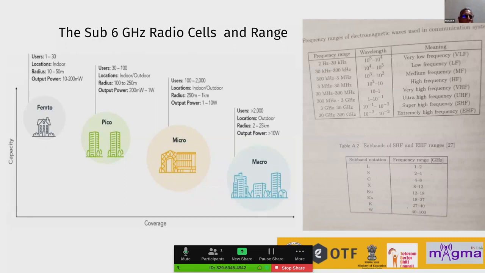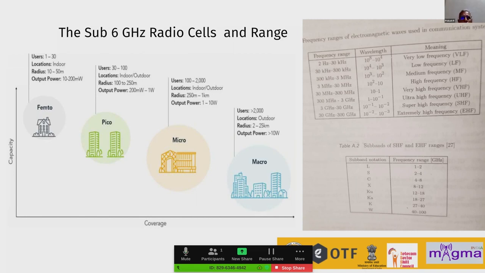They have less coverage, but capacity wise they are able to manage, whereas best 4G is what is required. So it's a combination of 4G, 5G, pico, femto, all kinds of cells we'll have to do to enable 5G.